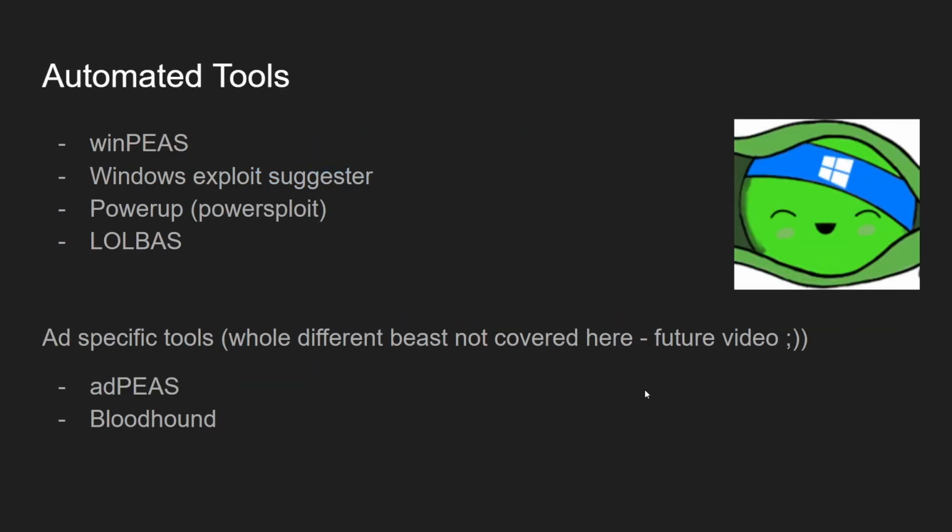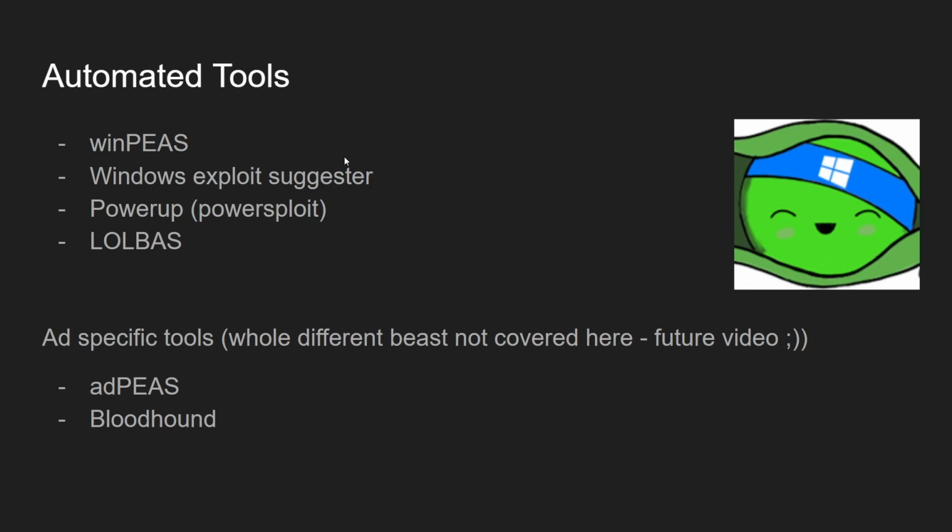So getting on to the first sort of topic, finally, the automated tools. So the tools we'll be covering in this course are WinPEAS, Windows Privilege Escalation. I can't remember what the rest of it means, but basically it's just like a toolkit, and it'll go through a lot of the enumeration for you. Doesn't mean rely on it. As I always say, do not rely on a tool. You want to know how to manually do these things. Don't just boot up a tool and expect it to do it for you, because you have no idea what you're doing.